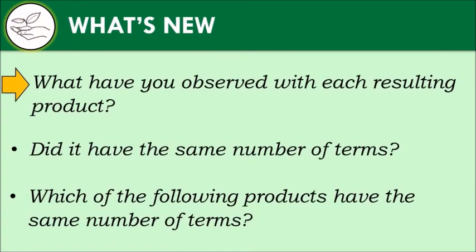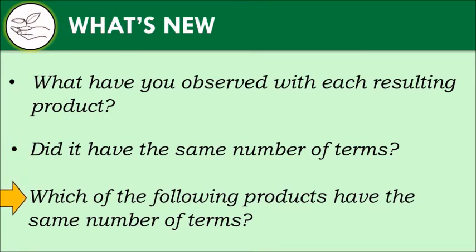Let's have guide questions first. I know you already have the answers in your notebook or on your paper. So based on the answers, before revealing the complete answer or the solutions, what have you observed with each resulting product? Did they have the same number of terms? And which of the following products have the same number of terms?